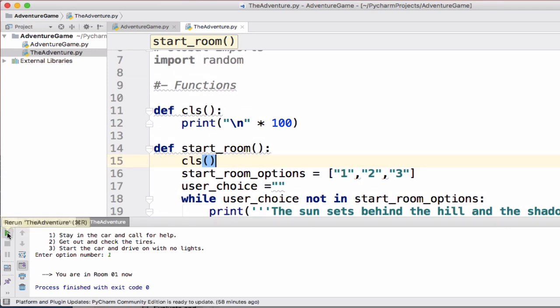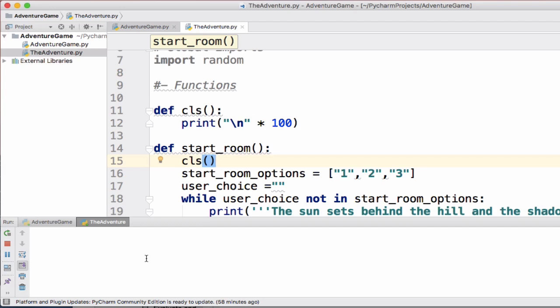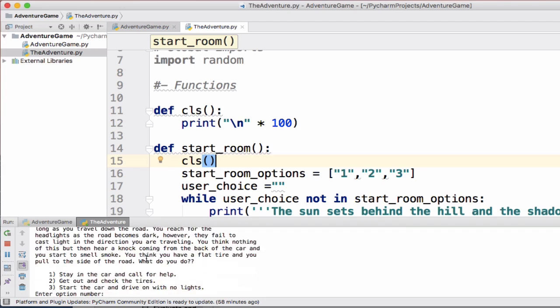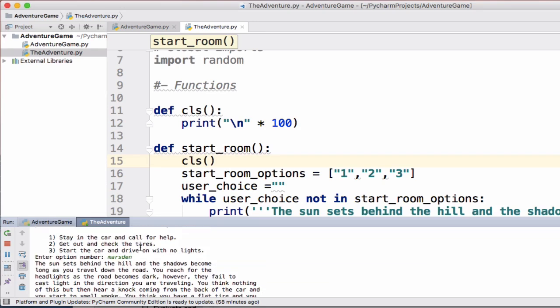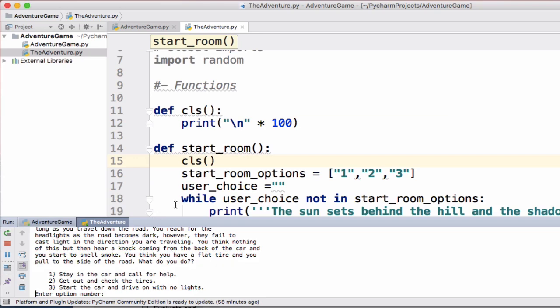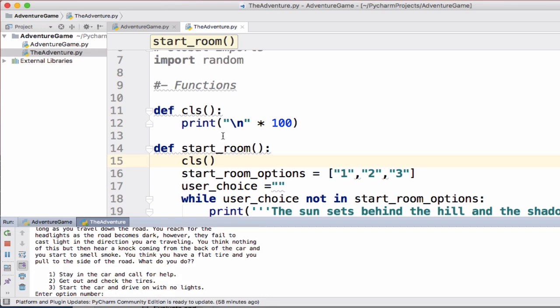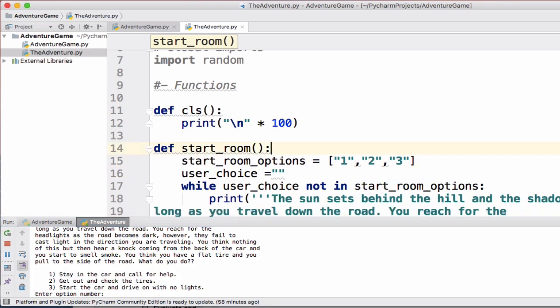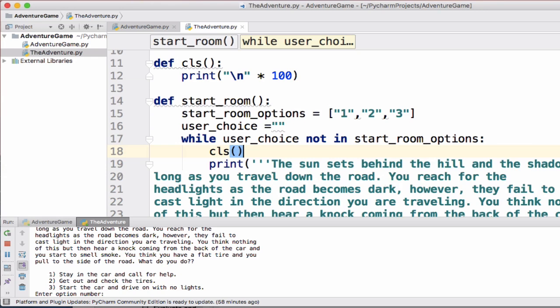So let's have a look at that. So here it is now. Notice there's no lines, and I'll keep scrolling up, there's 100 blank lines between there and the question above. So if I enter in the wrong thing, like Marsden, it then rebuilds the question. Oh, now notice that we got the question Marsden and then the question again. So what I'm going to do is now move this down, cut it out of there, delete that line, and put it inside the while statement so it clears the screen and then prints the information on the screen.